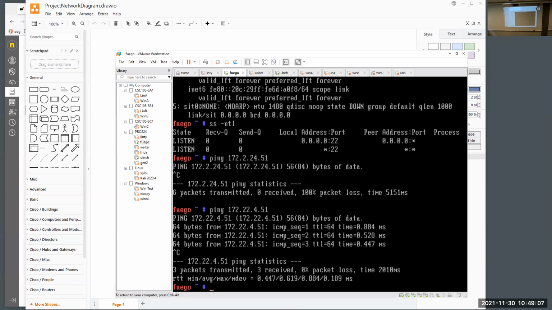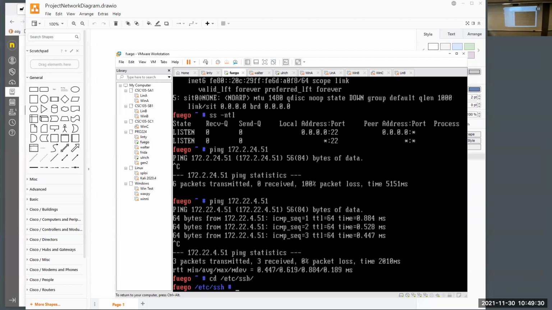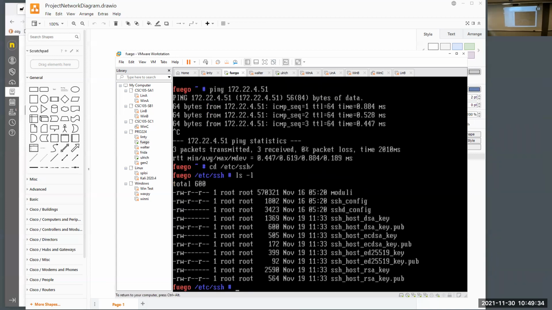Okay, the configuration that controls how SSH behaves on the firewall is going to be located in what directory? /etc. Configuration files are typically stored in /etc, so we're going to change the directory to /etc, and there's an ssh directory inside there. All the SSH stuff is inside the ssh directory. So change directories to /etc/ssh, and if we do a listing, we can see that there's a couple files that control the SSH system.